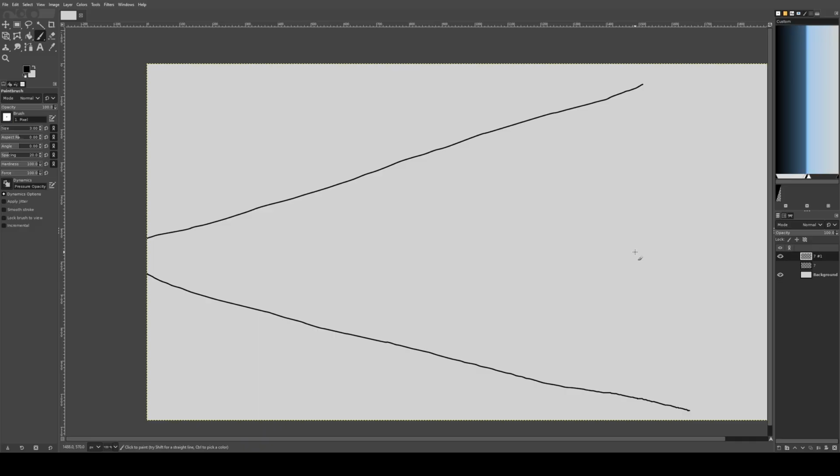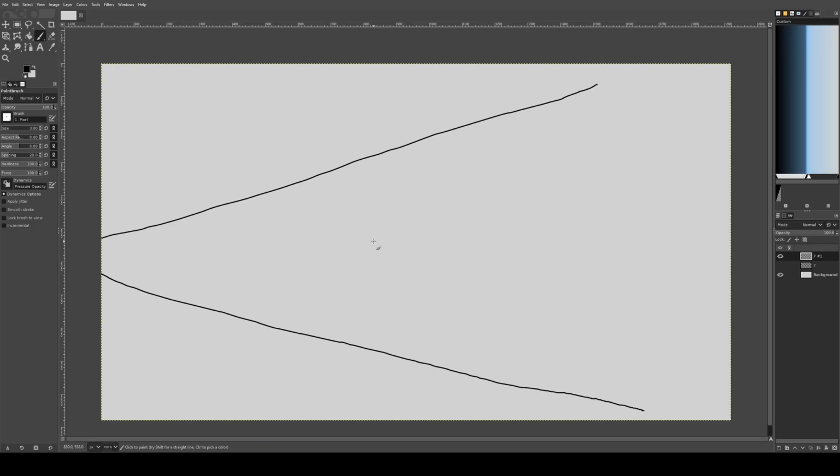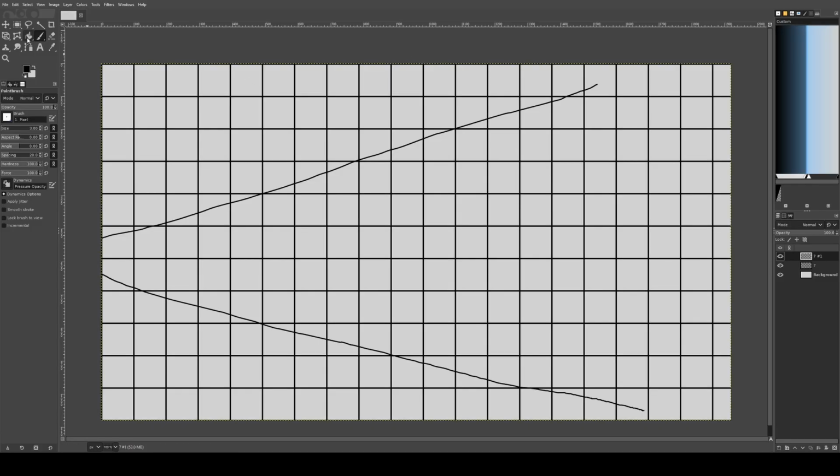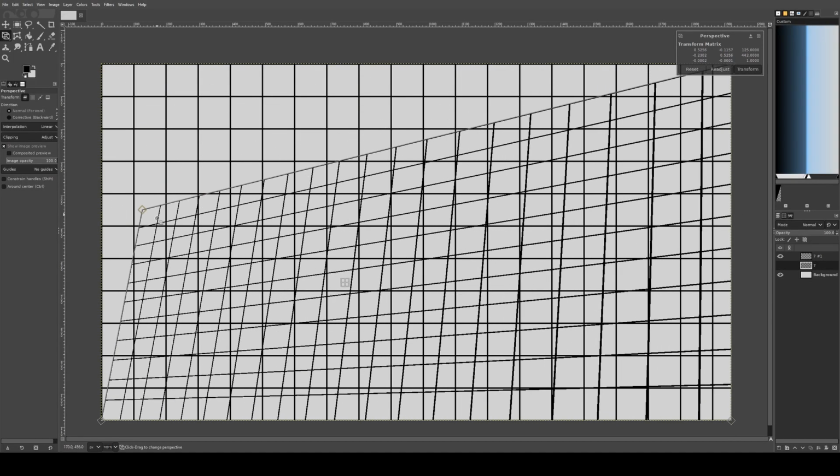To achieve that, we need to somehow store these values and calculate them. To store them, I suggest to use this grid.